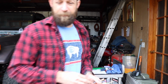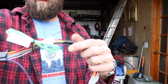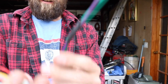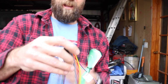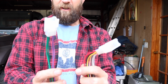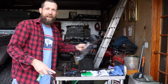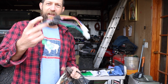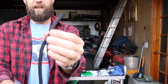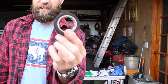All right, so now I didn't even miss any shrink tubing. I got everything crimped together, and it is one connector going on the radio and two going into the Toyota harness. So now what I'm going to do is kind of beautify it. Not needed. I could probably just put some electrical tape in a few areas, but I like using this nice braided weave stuff, and then I use Tessa tape.